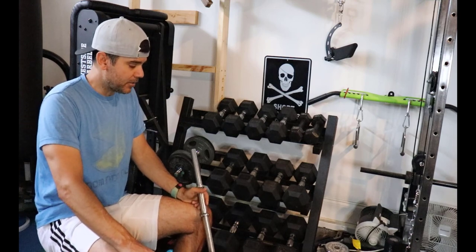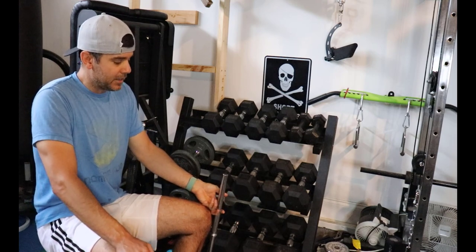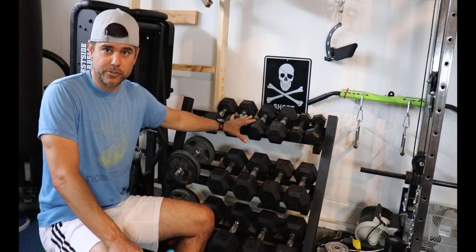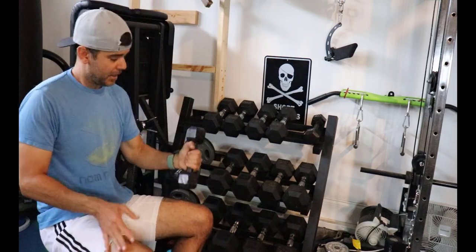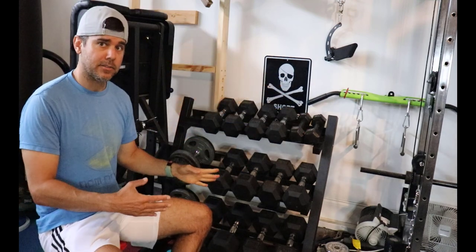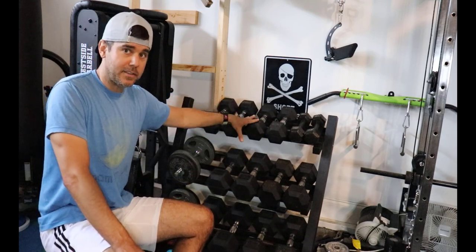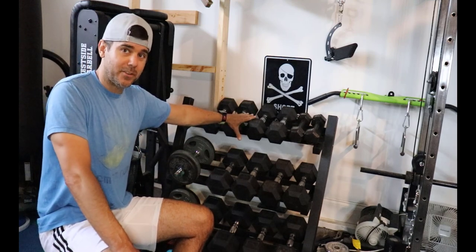So I've used a lot of dumbbell types many times and I'm going to talk about the differences and what I think about them. Let's start with fixed dumbbells. Fixed dumbbells are just a fixed size — obviously the nicest solution in that there's nothing ever to change. You literally just grab the bar off the rack and use it. It's got a flat back, perfect for putting on your knee when doing heavy weights, and it just goes right back in place. It's the quickest and easiest option, but it's also very expensive.